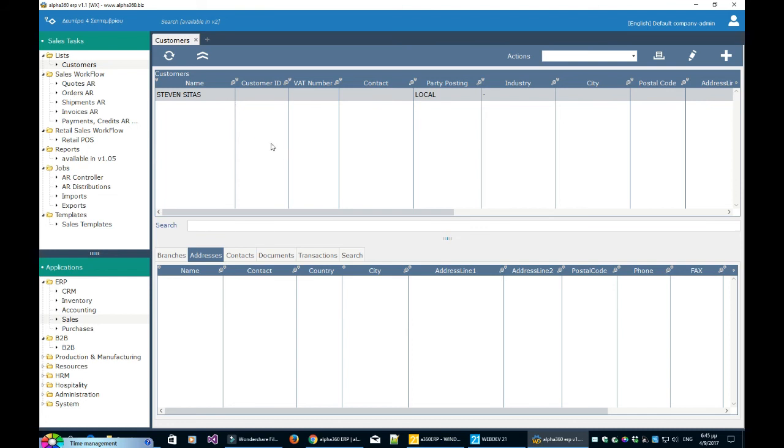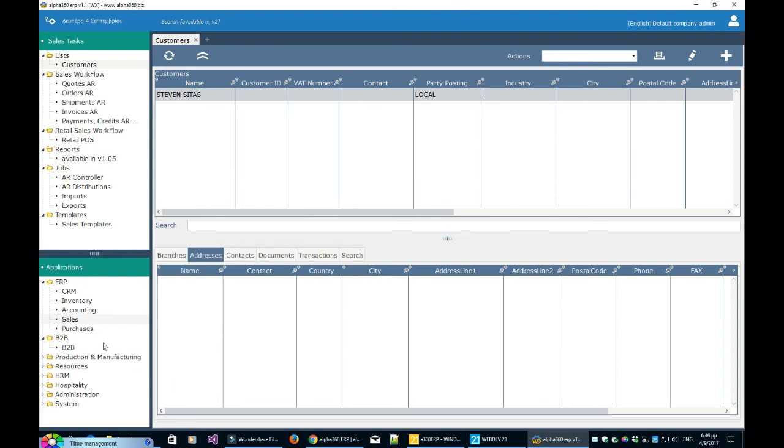Okay? Now, let's go on and see the multi-currency accounting features of the accounting module. Now, let's take a moment and talk about what is accounting. For us, for the Alpha 360 ERP, accounting is the general ledger module. It is not the general accounting inside the Alpha 360 ERP, because in an ERP, everything could be accounting. A sale could be accounting, an invoice could be accounting. What we mean with the terminology accounting is the general accounting inside the Alpha 360 ERP.